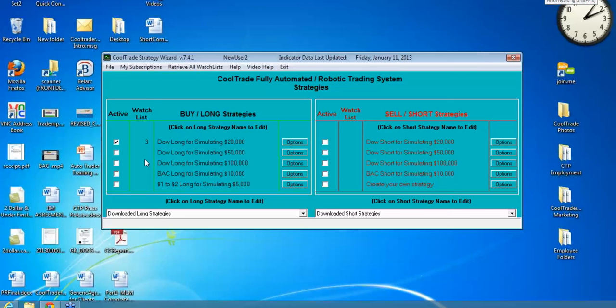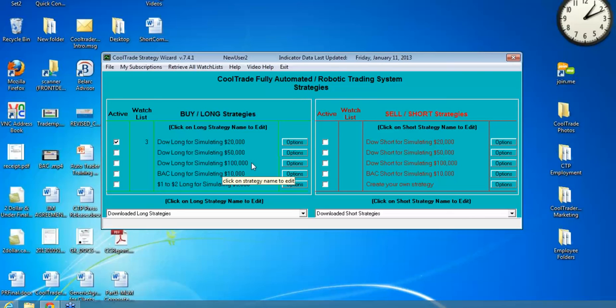Will that then populate one more long strategy, or will it eliminate one? You have to select the one that you want to eliminate. Okay. So not all the 5 strategies that you have here are going to be ones that you're going to want to keep. The reason we have 5 here is so you've got some flexibility. You can copy a strategy, and you can have one line where you're building your own strategy. You can have one strategy that the robotic trader is running, and you can have another strategy that you're modifying. So it just gives you some extra flexibility.